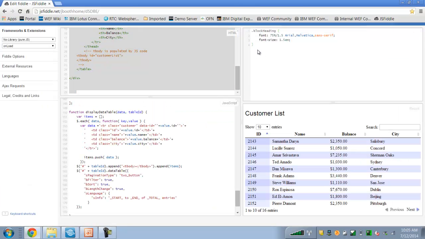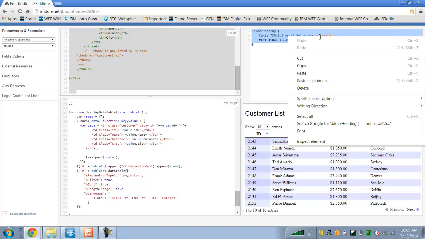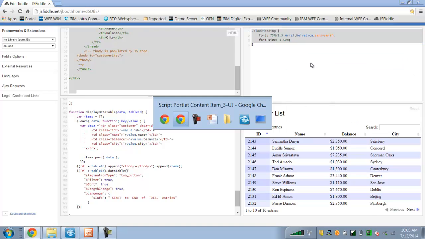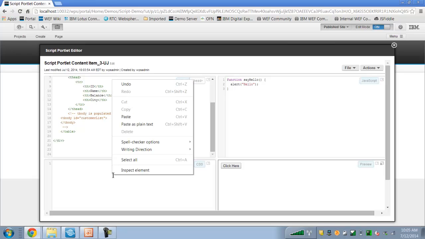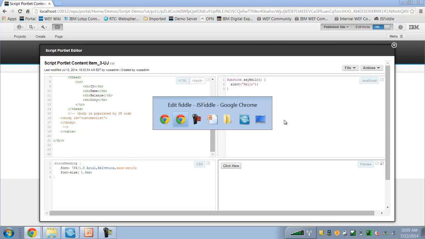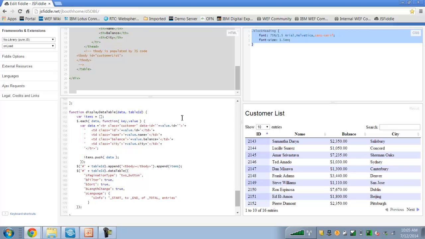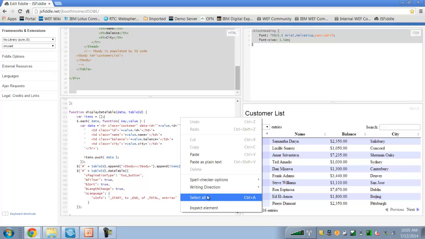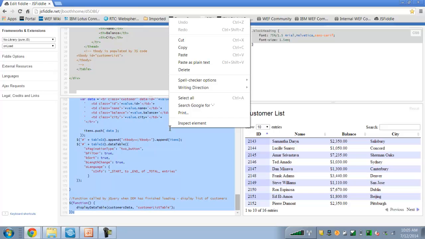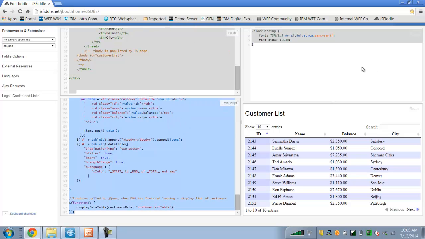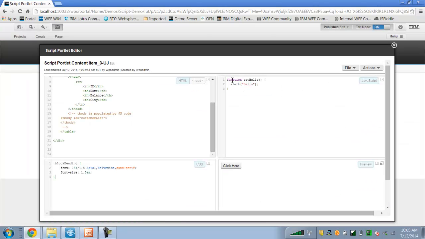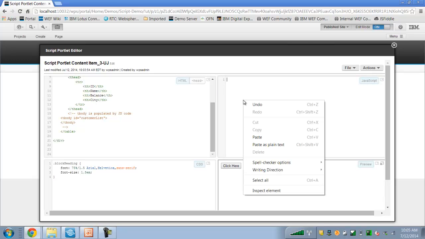I'll take the CSS, again, copy that, paste it into the CSS panel. And finally, the JavaScript code. I'll select all of it, copy it, and paste it into the JavaScript pane.